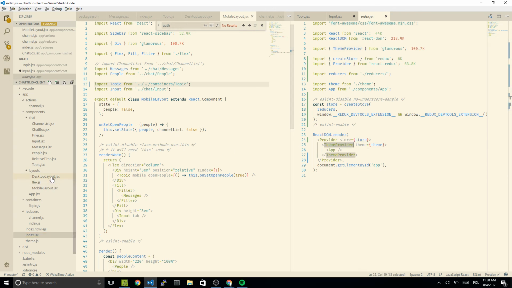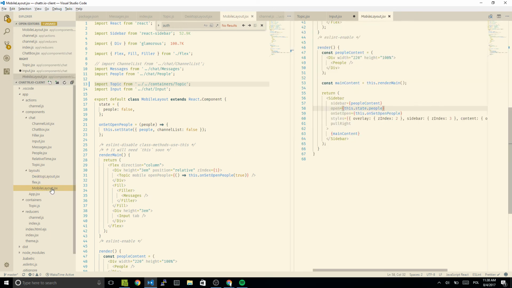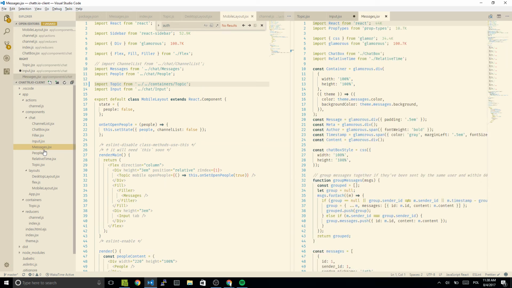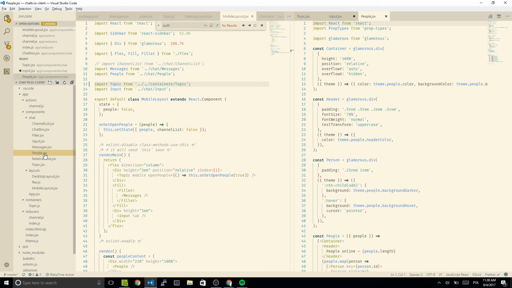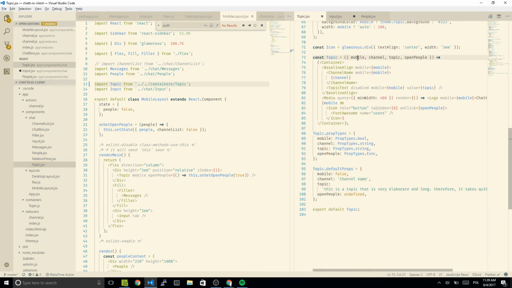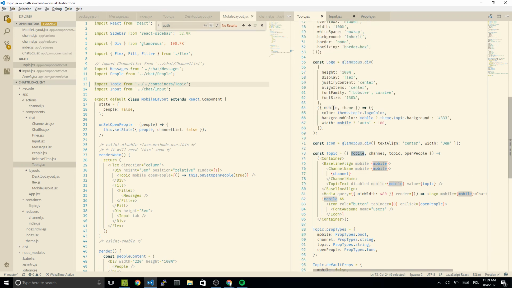And you can also pass other props. Let me quickly find that, because I believe I have something that changes depending on whether the mobile prop is set. Yes, here.